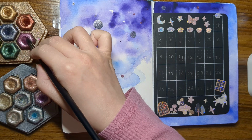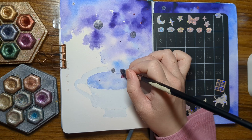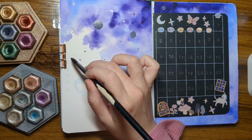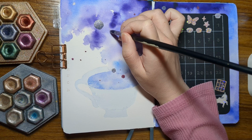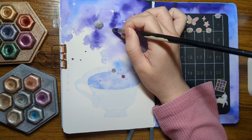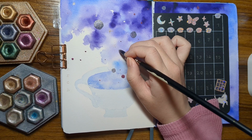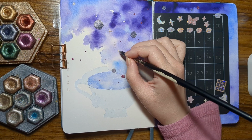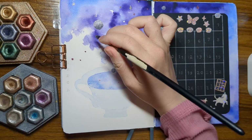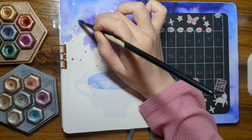Funnily enough, as I was thinking about what I wanted to do for the March theme, I knew I wanted some sort of galaxy or space related theme, with some contrast between dark and light colors. Initially my thought was something like koi fish in the galaxy. But with me being someone who really improvises a lot when I do art, I ended up doing something completely different. As you can see, there's no koi in this theme. I decided to still do something space, galaxy and celestial related, but make it look like all of that was coming out of a teacup.